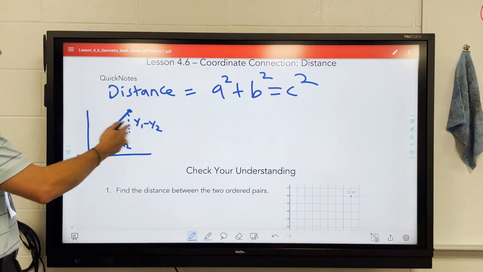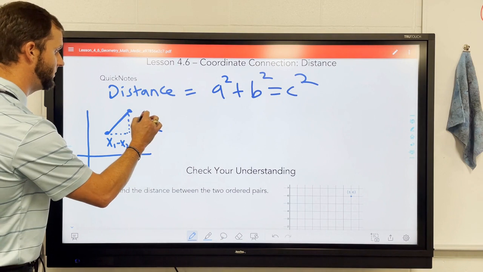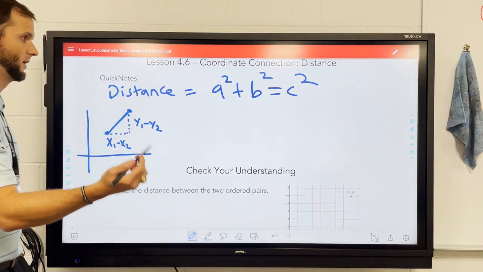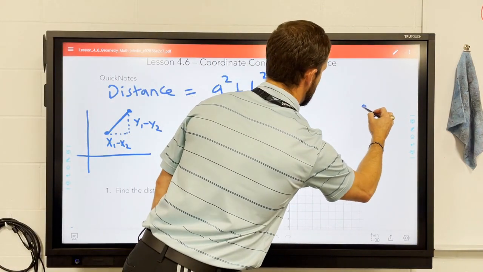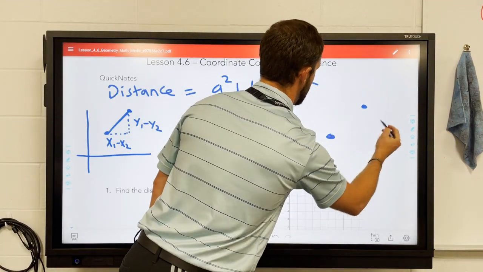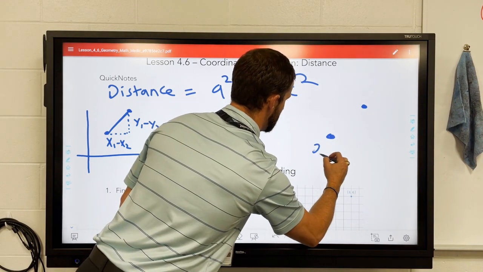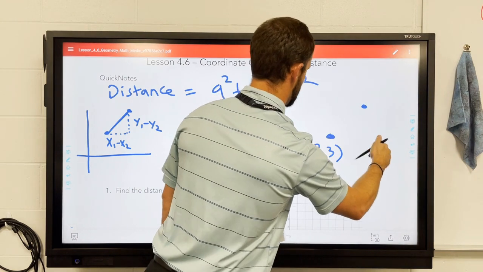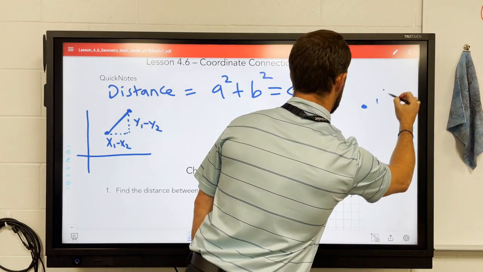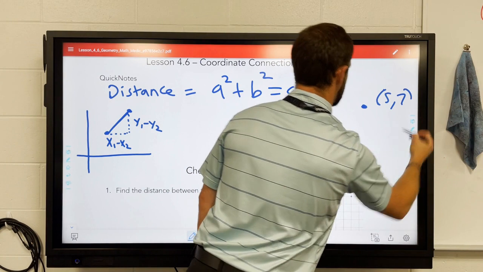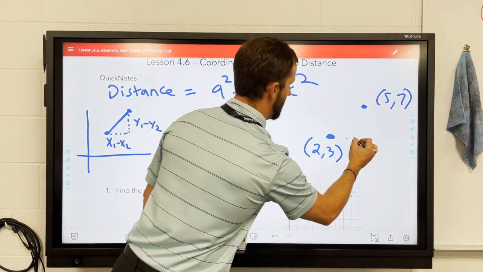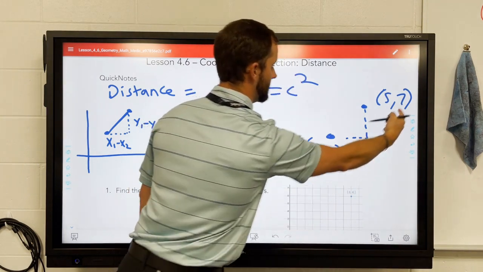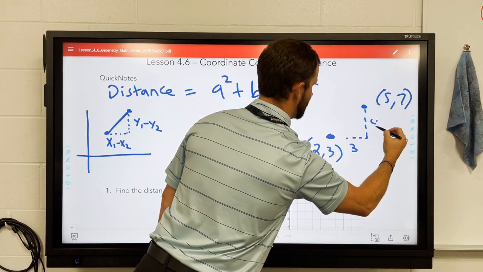Now I'm just going to plug that in. So this would end up being A or B. Remember, the two legs are A and B, and I'll plug that in and find it. For instance, I'm going to give you an example just real quick. Let's have 2 points. Let's say this is (2, 3), and let's say this is going to be (5, 7), okay? So over and up. 2 to 5 is going to give me 3. 3 to 7 is going to give me 4.